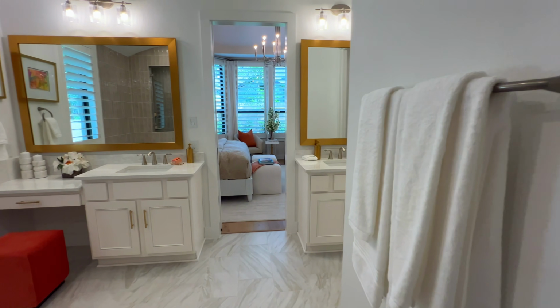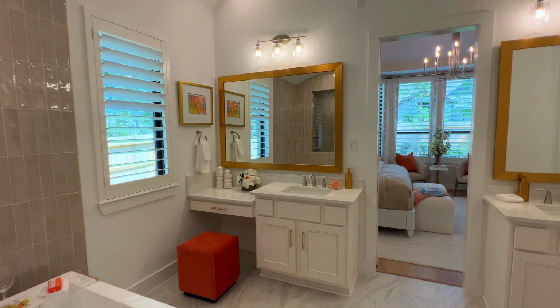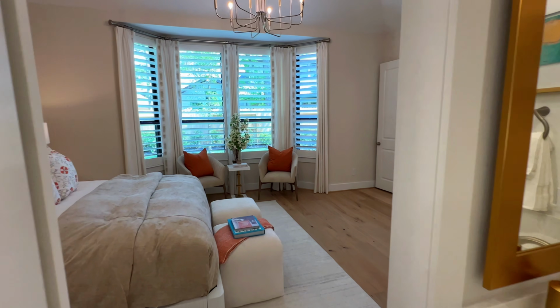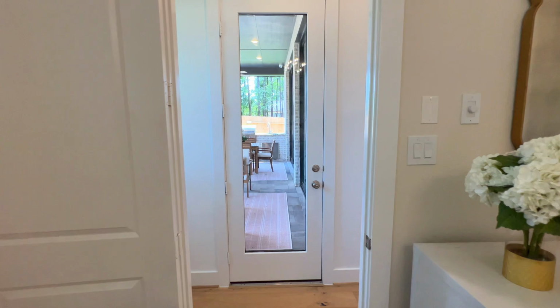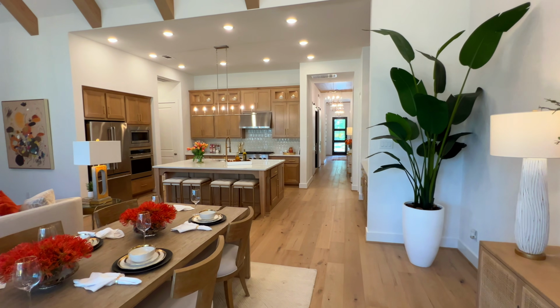But yeah, loving it. And then also, if you notice, ladies, we have our vanity area right over here to the left, which is perfect. They didn't opt for that. Like I said, the last model house that we went to, they left that out, which I really don't like, just from a simple standpoint. I mean, even if you don't do makeup, it'd be nice just to have it for aesthetic reasons. But if you recall, that's where we came in from right there.